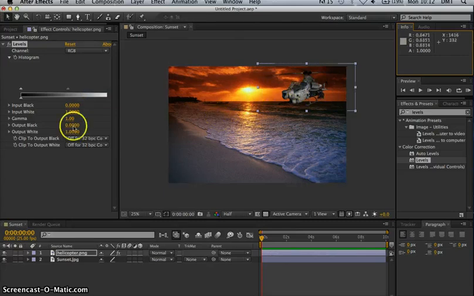So what we want to do now, we've applied levels to the helicopter, not to the background, and so these are the levels for the helicopter itself. And what I'm going to do is copy the RGB values from here and apply them to the white and the black. In other words, I'm going to find the brightest point and the darkest point for the image, and apply that to the brightest point and the darkest point of the helicopter.